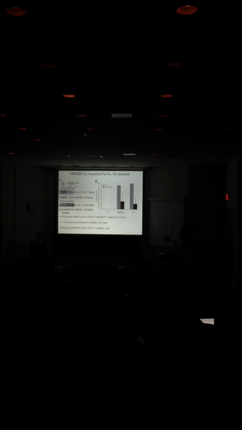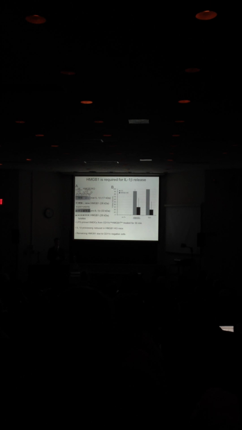If we block NLRP3, or if we use caspase-1 deficient mice, or if we treat with a small molecule inhibitor of caspase-1, we can block the SLO-induced release. If we crank the SLO up to lytic doses, we're getting it coming out generally. So we know that this is a regulated method. So the first question is, is HMGB1 required for IL-1 beta release?